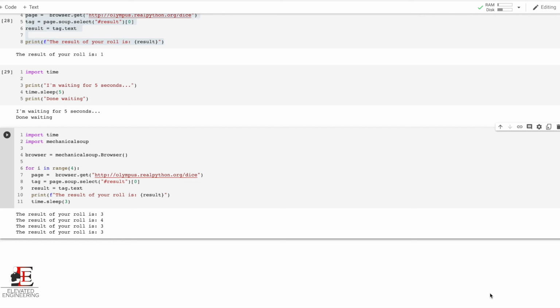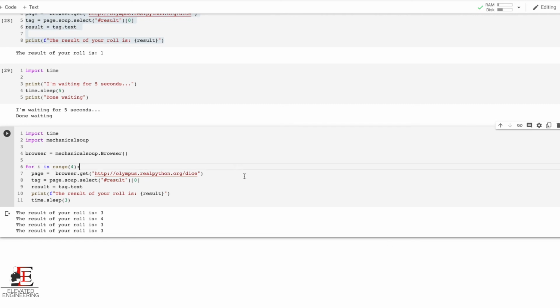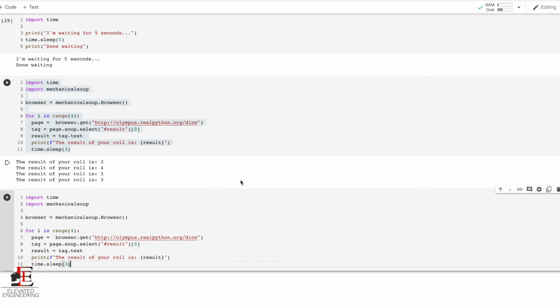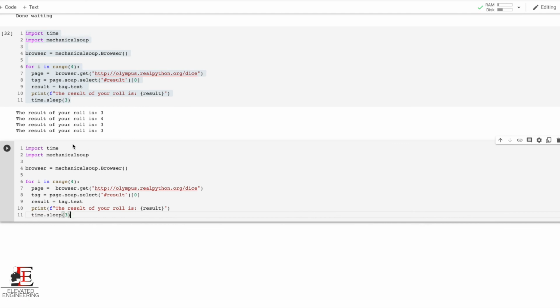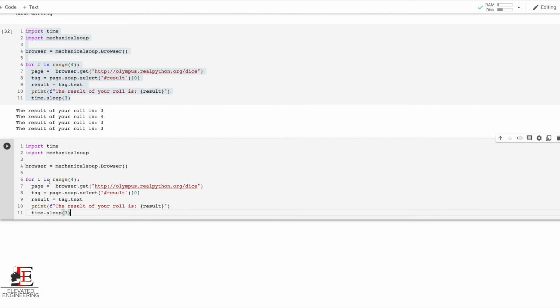But you want to stop it from doing this in a more controlled fashion. So what we're going to do is, by using an if statement, run the time sleep for only the first 3 seconds. Let's try that again, except this time we're going to add a little if statement in there. Pretty much everything's the same: browser, the for loop, page, tag, result, print.